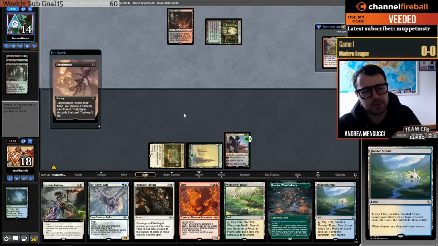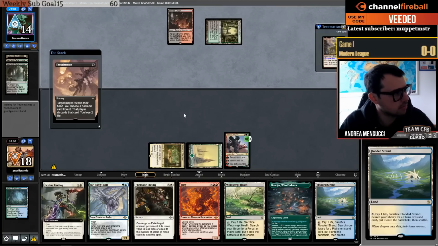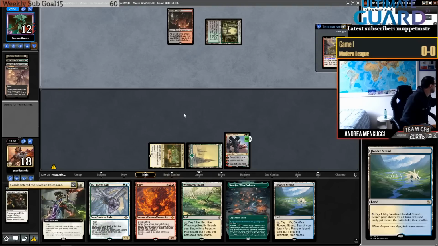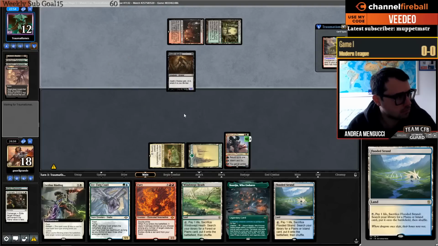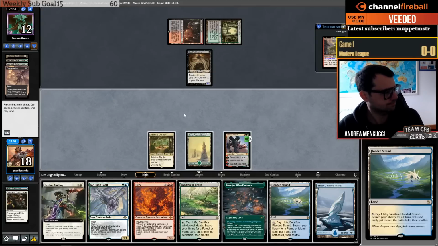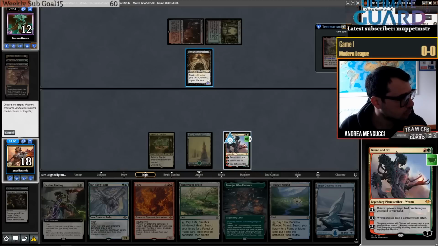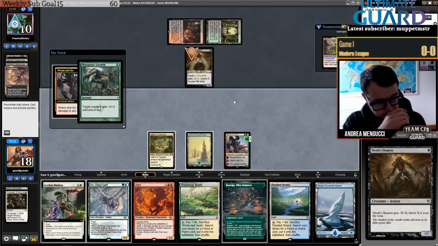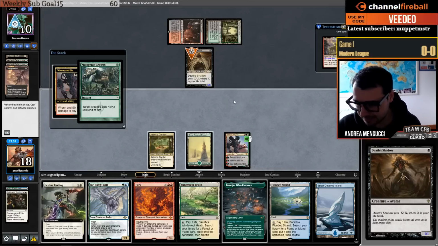Not unhappy at all to play this matchup. Oh. One-one Shadow, what? Hmm. Give me the Genju? Wow, you do. That's unexpected.